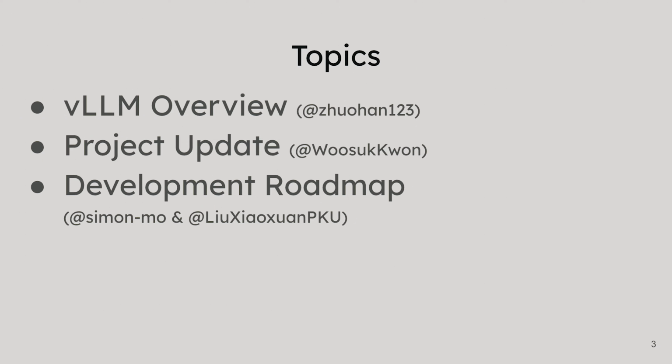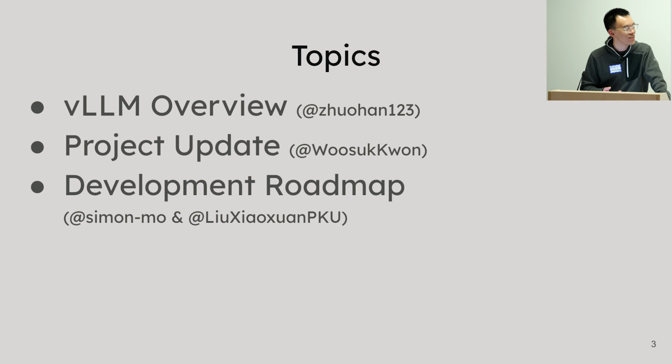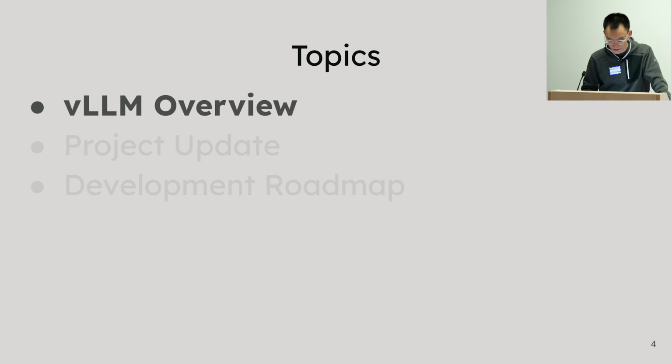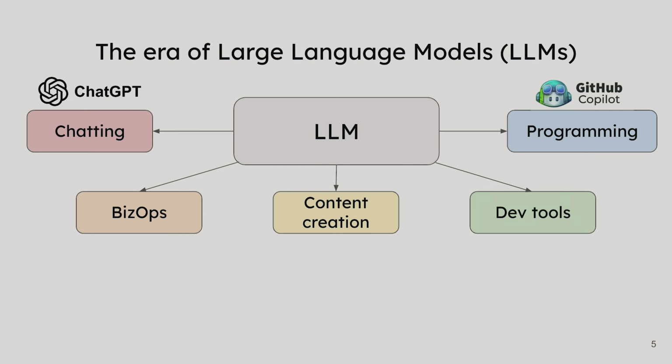First, I will do a brief recap and do some bragging about vLLM, and then Woosuk will come up to say something about what we did in the past, before the last meetup and this meetup. After that, Simon and Lily will come up to talk about our development roadmap. Okay, so let's get started.